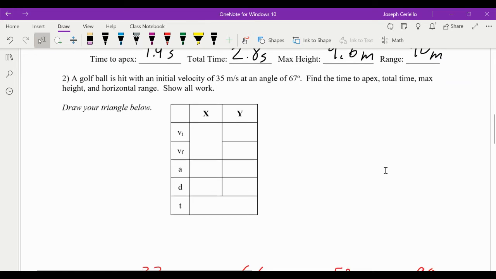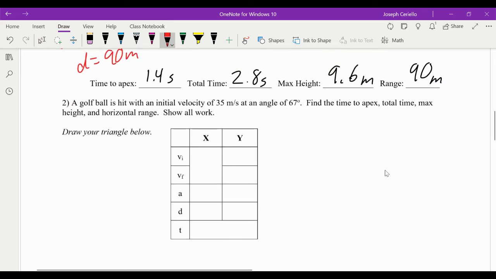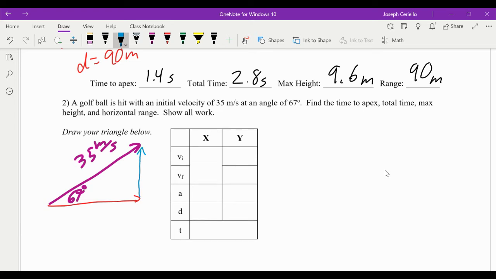So let's check out the next one here. The next question is very similar, but quite different. The initial velocity is still 35 meters per second, but this time the angle is 67 degrees. Notice that this is the complementary angle to the 23 degrees in the previous question. So this is going to be 35 sine of 67, which ends up being, make sure you're in degrees mode, 32.2 meters per second. The same x component of the triangle before, because if you think about it, the triangle is just rotated.